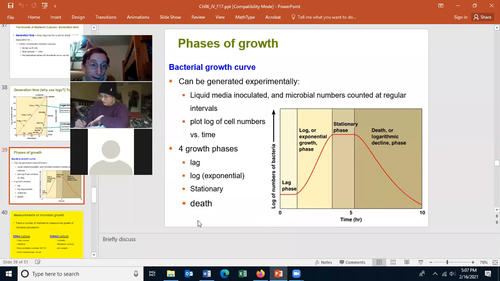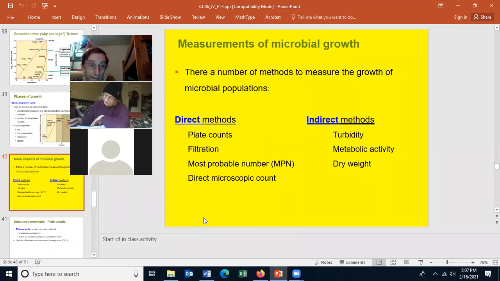All right, if there's no questions about that, we come to the next couple of slides, and all of this is in your in-class activity, meaning your worksheet for this lecture. So I'm not going to talk about it, but it does discuss the different ways that we can count cells. So how we can measure the growth of microbial populations. There are direct methods, such as the plate count method, also called the viable plate count method. And it's called that because this is the only method that looks at counting viable cells. All the other methods count total cells, including those that are viable and those that are non-viable.